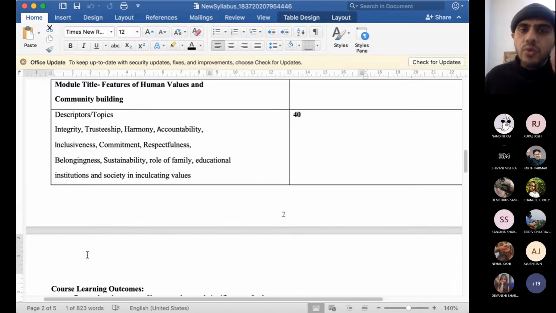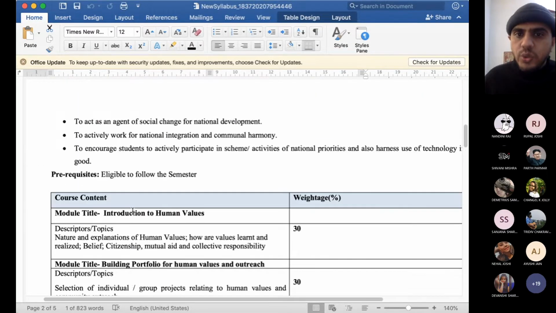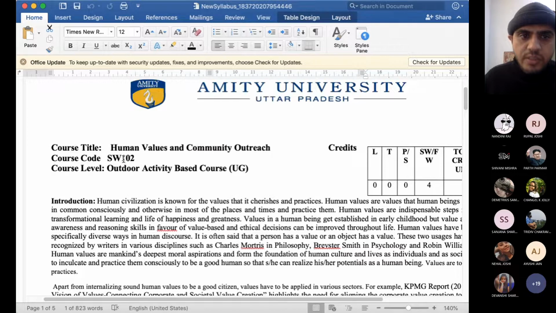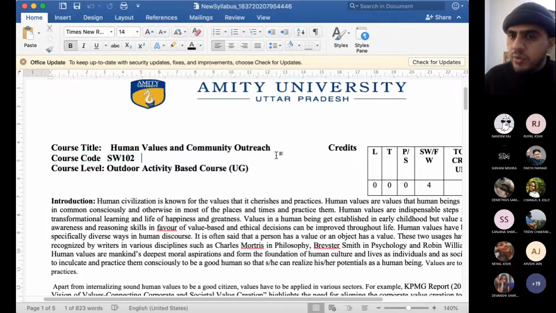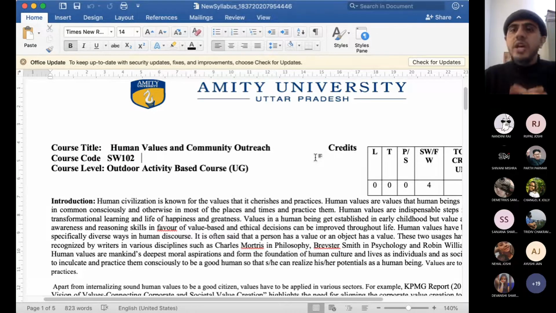But one thing you have to do with this is social work. As the name SW says, this is social work and community outreach. What type of social work you have to do and how? First, you have to get associated. Your course started today itself. The WPRs that you do in your NTCC, similar WPRs are going to be there in this case.